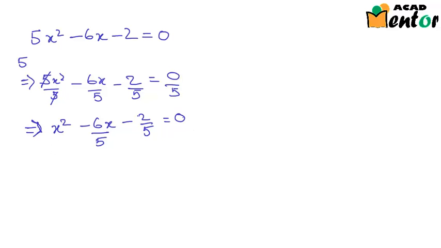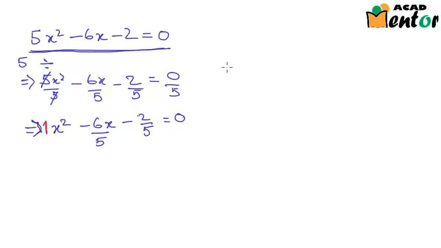Now if you look carefully, here the coefficient of x square is 1, which is a perfect square, and now I can use that method of completing the square. But there will be some complications because I have fractions as the coefficient of x and as a constant. So there's another method of doing this. If I have to convert the coefficient of x square in this equation to a perfect square, I can multiply the whole equation by 5. So this was dividing by 5.